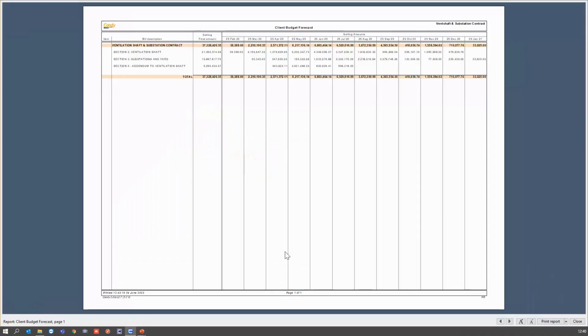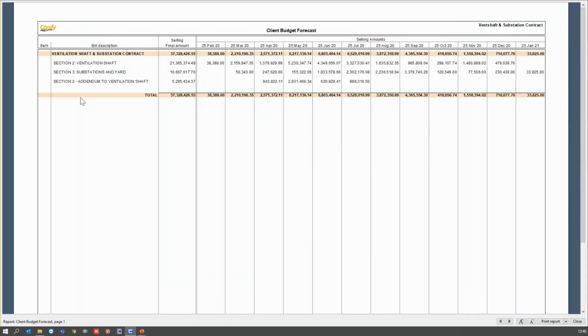So when I preview this document, I've also summarized it to a level 2. So I have my contract name, which is Shaft and Substation. My total selling amount amounts to 37 million. And you can see the breakup of that amount between section 2, section 3, and section 2 addendum accordingly.